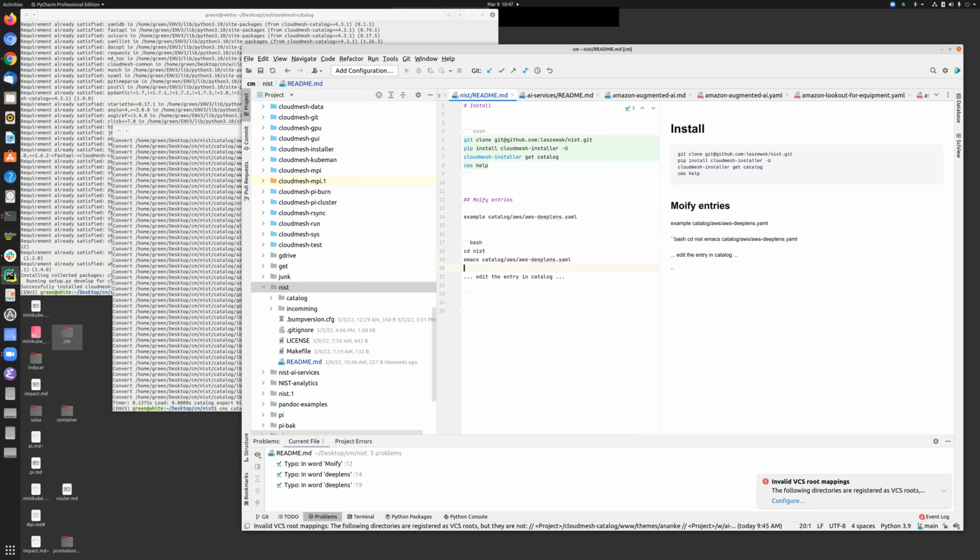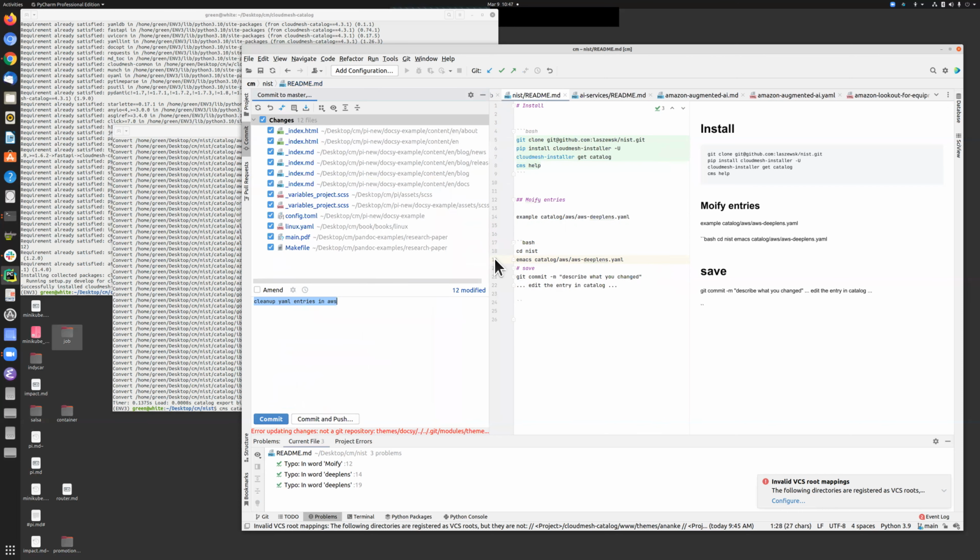So now we save it, and then what we do afterwards is git commit -m, describe what you changed, and then the file name.